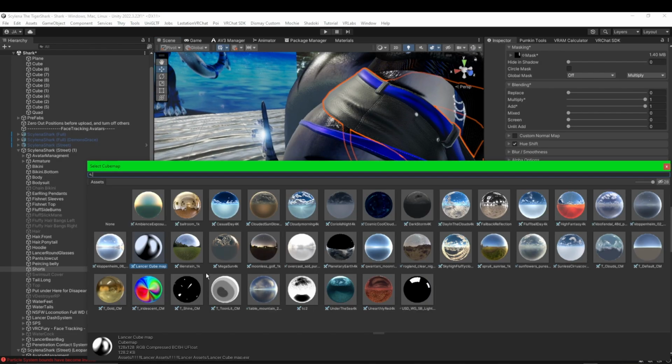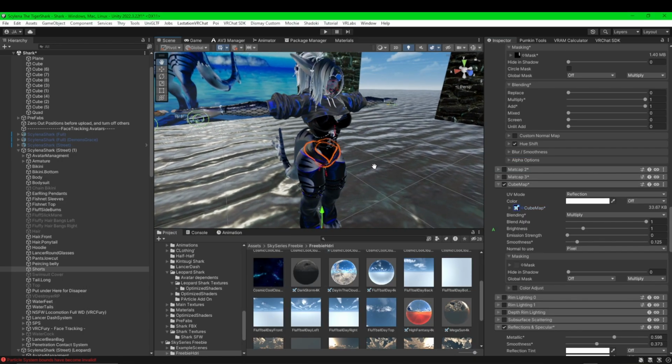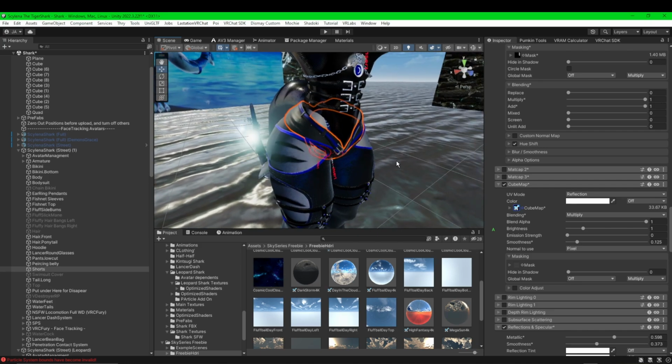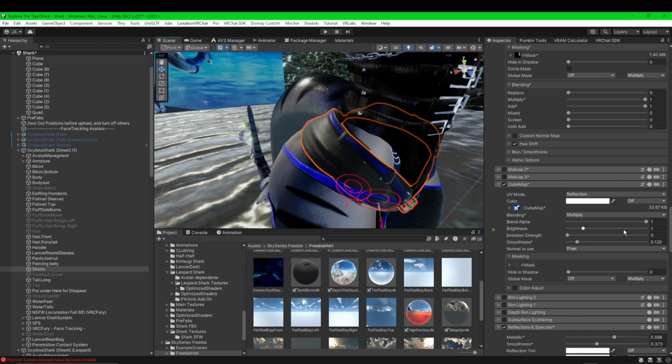Okay, I think that's too shiny, so we'll go back to tune. And if you want the effect to be less strong, you can do the blend alpha. But this is really going to dictate how that Q map is affecting the clothing.